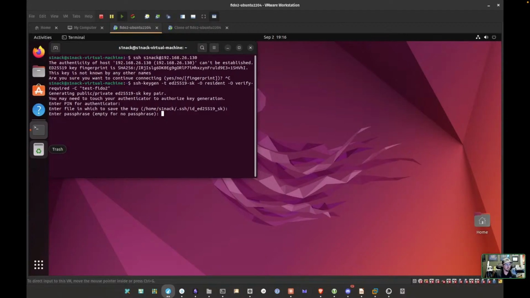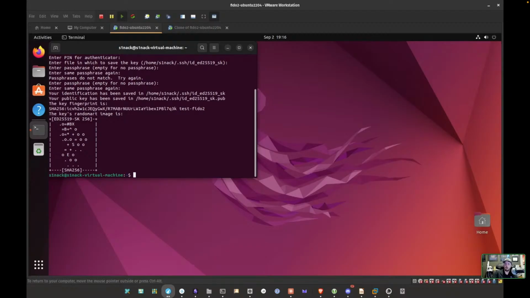Do your own research, and that documentation I shared has some pretty good information on it. So I'll add a passphrase on here. Oh, and I can't type. All right, so now we have this saved.